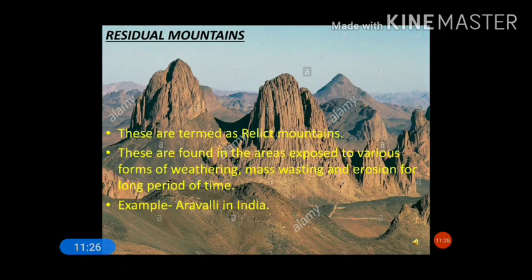So residual mountains or relict mountains are those mountains which were once fold mountains. But due to continuous erosion and mass wasting, as well as weathering processes, the height of these mountains has reduced drastically, you can say. Due to which these mountains are also sometimes known as residual mountains or leftover mountains. The best example for this is the Aravalli mountain range.